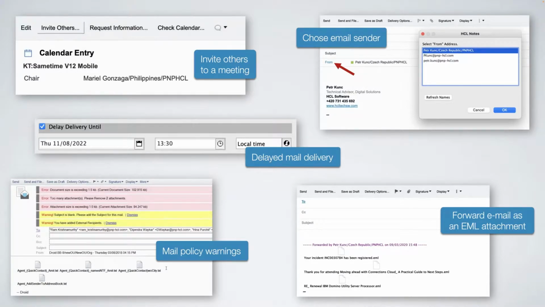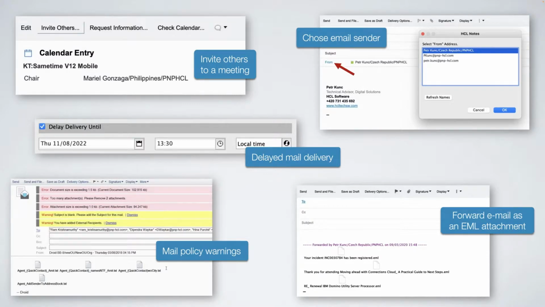If you set policies like number of attachments, size of the attachments, number of recipients, empty subjects, and so on, the end user can receive these warnings not only after the email is delivered from his or her laptop to the server and processed by the server, which then says, hey, this is too big, and sends it back to the sender.